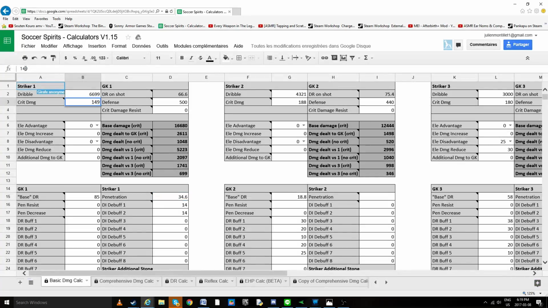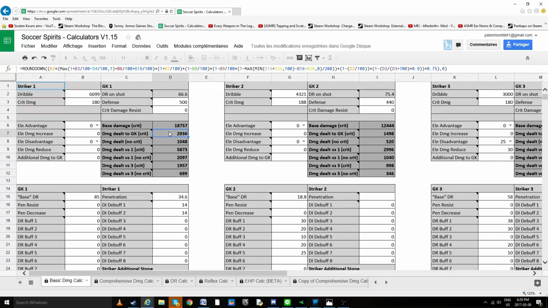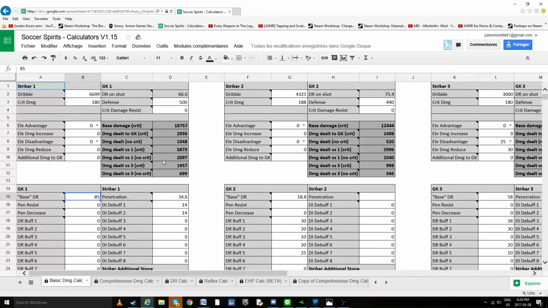I'm even going to be generous. I know it's not the right value, but I'm going to make this a 30% critical damage stone. I'm going to be generous. It's still not able to match the original damage. So again, I did 85. I'm not even going to be talking to you about goalkeepers in a higher league who have higher damage resistance.